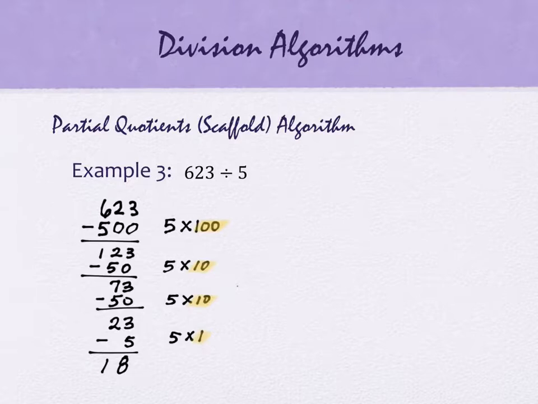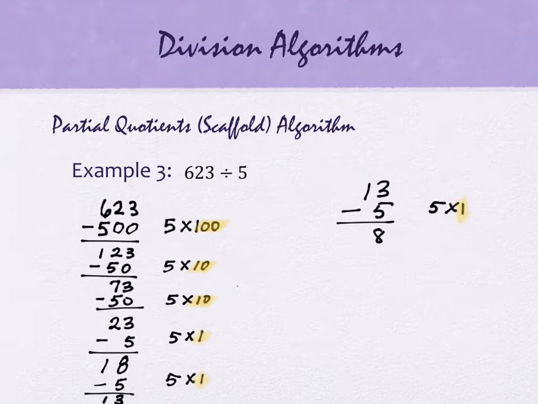Can I subtract 5 again? Yes. So this is 5 times 1. 18 minus 5 would be 13, and I've run out of space, so I'm just going to move over here. I'm just doing a whole bunch of subtracting anyway, right? Okay, I can subtract 5 again. What is 13 minus 5? 8. And I can do it one more time, right? And I get 3. And at 3, I'm stuck because the 3 is now smaller than the lowest value of subtracting.